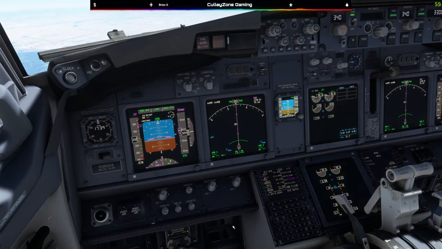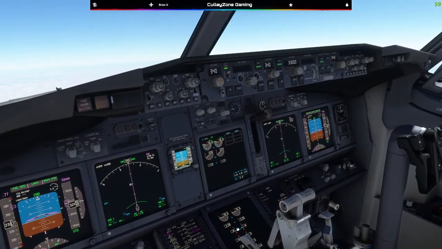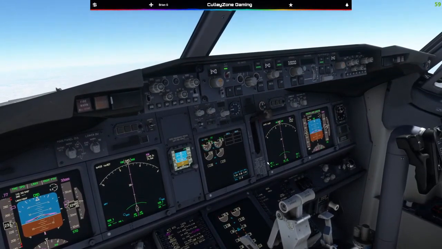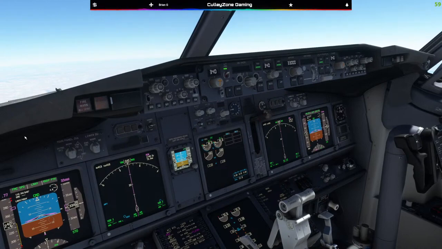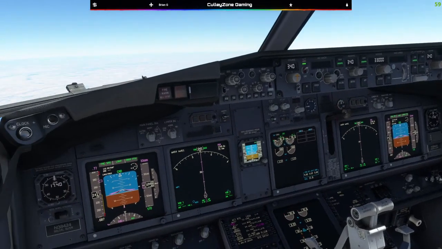Well, see, inside the PMDG 777, when you could pull up your flight controls, right there at the bottom of the flight controls where you would test them, it would show you what your trim is, and you would set it to what your trim is. You could spin it, and then you could see exactly on the screen what it was. And I never could understand why they didn't do that inside this plane.